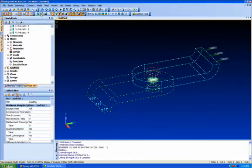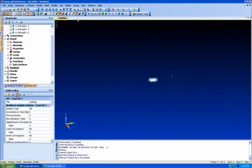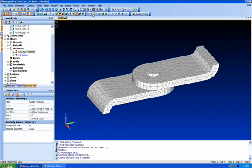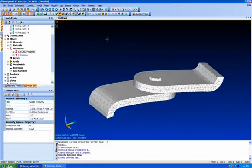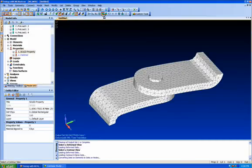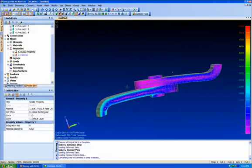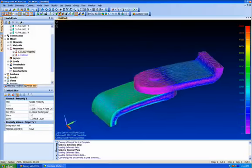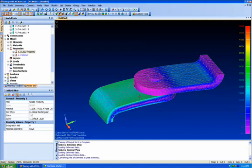Looks like Nastran's finished here, so go ahead and shut that down. Let's just turn everything off, turn the mesh back on, and we've got the solid property turned off. So let's take a look at this thing deformed, and we can see that it's definitely working there. Looks like things are in contact. Turn on the stresses. So that bolt did load up and hold everything together there and keep it all from sliding. It's pretty neat the way that thing works. So that's pretty much how you set up a preloaded bolt in Femap.